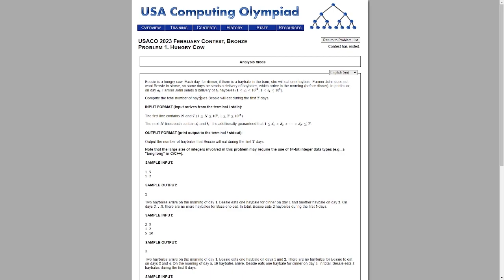So compute the total number of hay bales Bessie will eat during the first T days. And if we look here, we see that T is also 10^14. So we know if we want to get the full solution, we're not going to be completely searching over T. But I will talk about that method just to build up from it. What we do see, however, is that N is only 10^5.